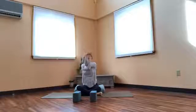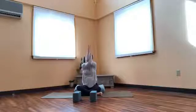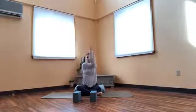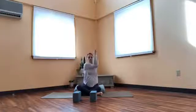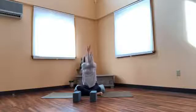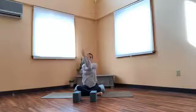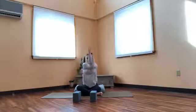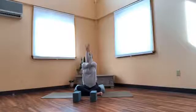Bottom arm, top arm releases up. Spin your thumbs left, and then circle your elbows to the left. Okay, it could be big circles, could be little circles, but it's not your rib cage, it's your arms. Switch the direction of your circling. And then come to the center.